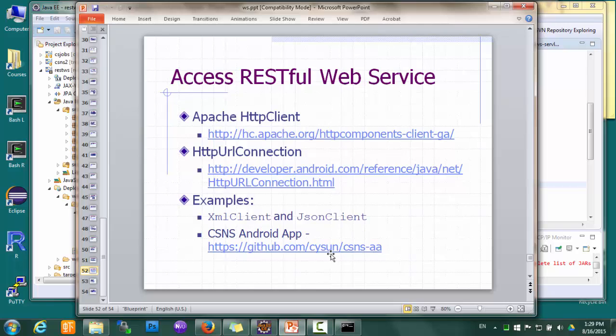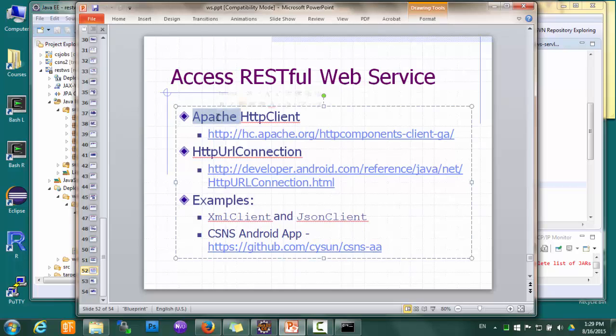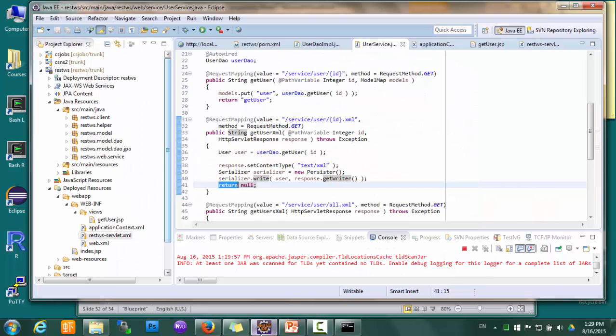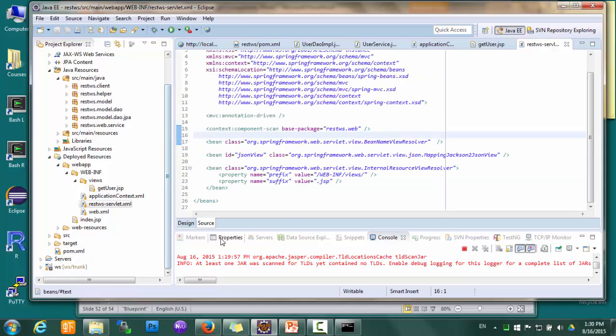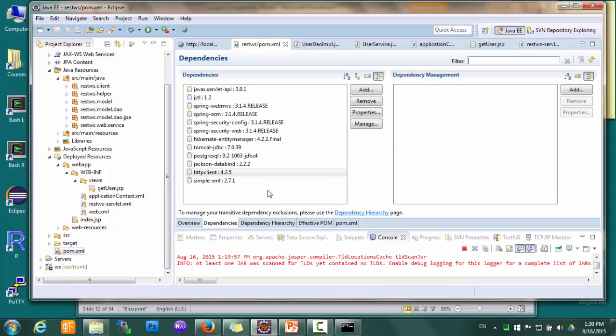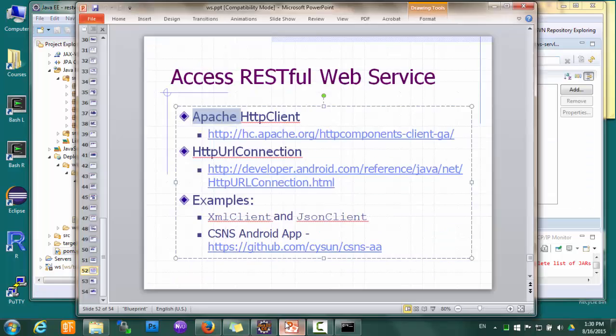And for Java, you can use the Apache HTTP client library, which is the dependency I showed before, which is this one. And for Android apps, the recommended class is HttpURLConnection provided by the Android Development Toolkit.